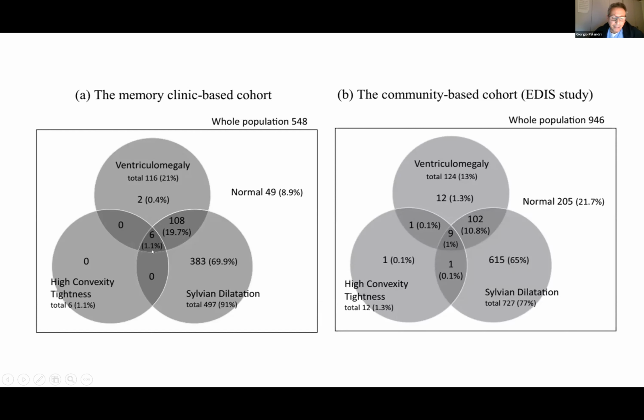1.1%. The clinical triad was significantly more frequent in subjects with DESH, where it was present in 50% of the cases, but if only ventriculomegaly was present, the percentage descends to 12%. If we look at the community-based cohort, we can see that the prevalence of DESH is very similar, 1%, and also the clinical triad was significantly more common in subjects with DESH and ventriculomegaly.